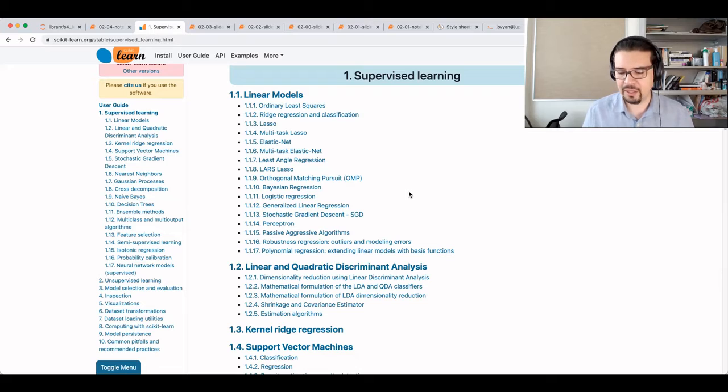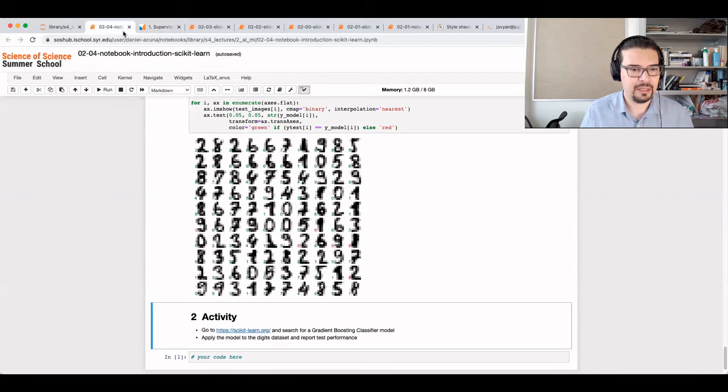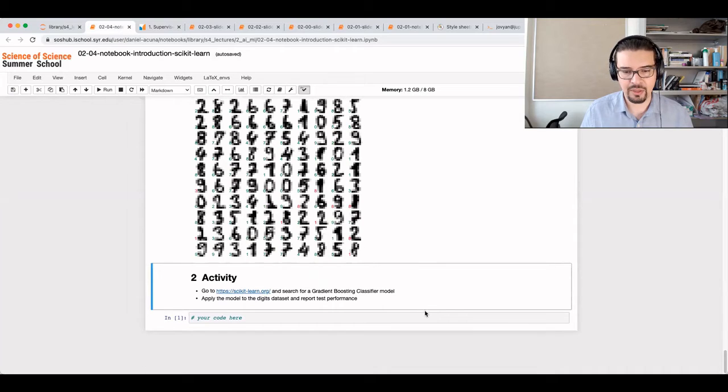Deep learning has an entire package dedicated to it, and we'll look at it on Thursday. Scikit-Learn is relatively fast, really fast for fitting the models. So your activity will be to go to the website and look for these methods. The cool thing is that you don't need to worry about what the method is, because you know that each object in Scikit-Learn will have the same structure.